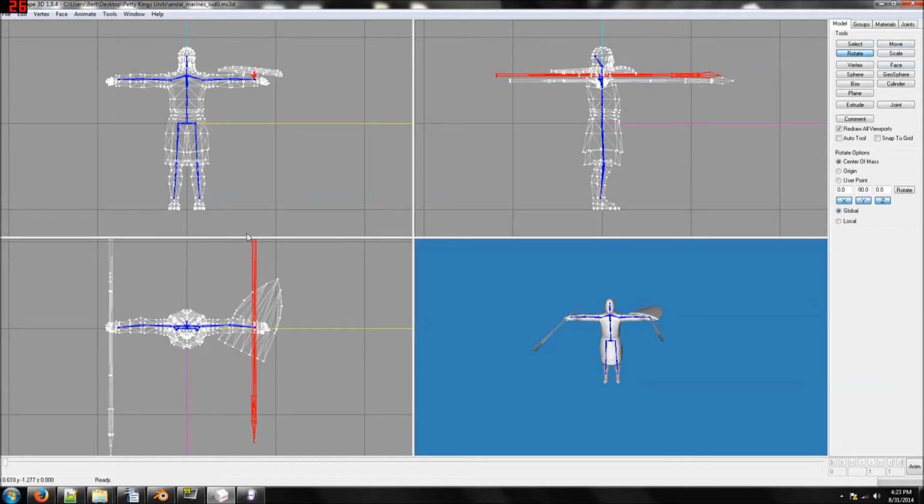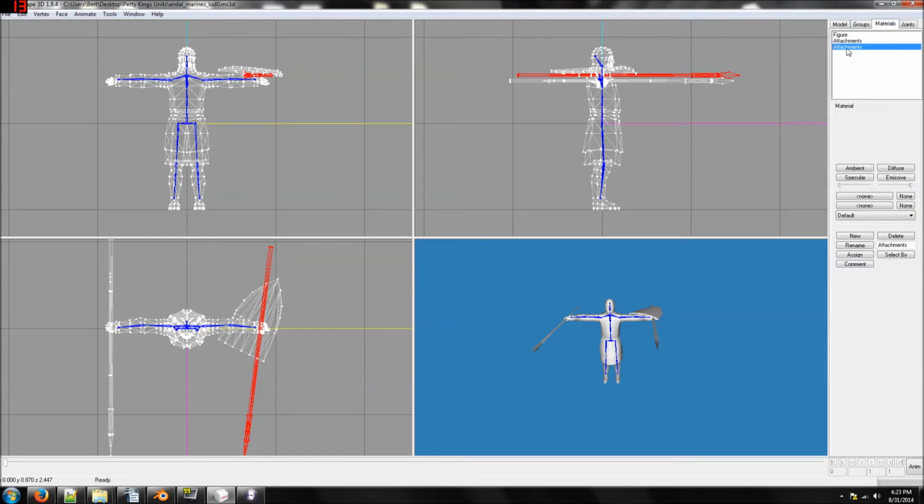Let's rotate it a little bit more. There. So basically now the spear is sort of tucked under the shield, so while he's flinging his javelins, he'll be able to sort of be holding the spear there like that. And let's move it a little bit so that it's not going into the ground. Okay, good.